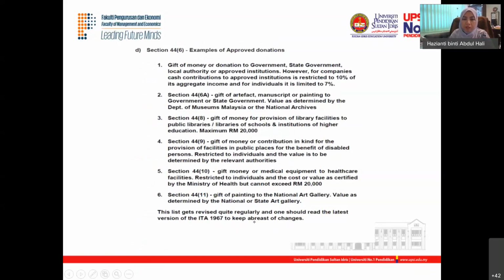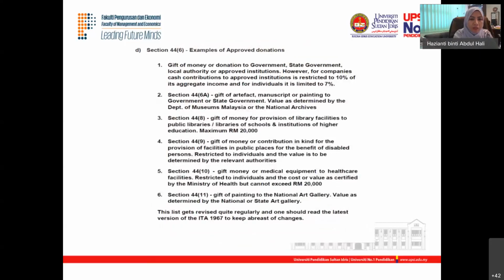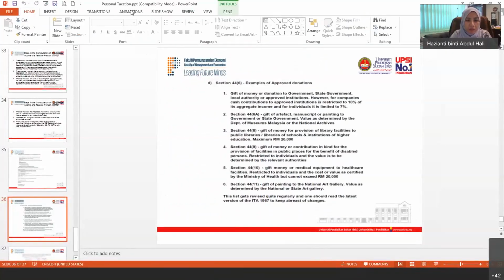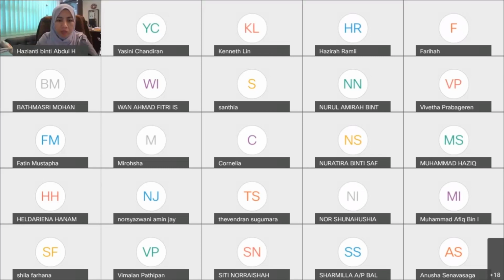And this list get revised quite regularly. So that is why we still need to go through the public rulings. I think nanti later on I will share with you the list of public rulings that you have to read lah. Banyak for example on entertainment expenses. So if you need further information, dalam buku memang tak ada, you have to read the public rulings. Double deduction contohnya. Okay, if you need more information, about employment income, you have to read the public rulings. This has been sent. I have lagi satu format to share with you.